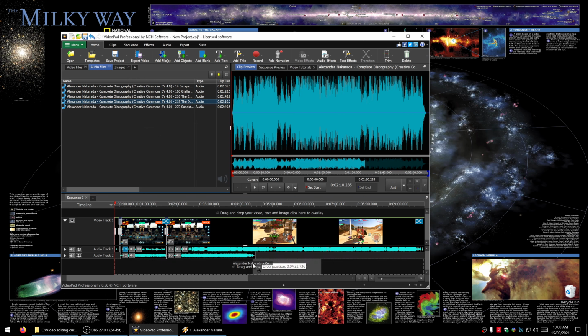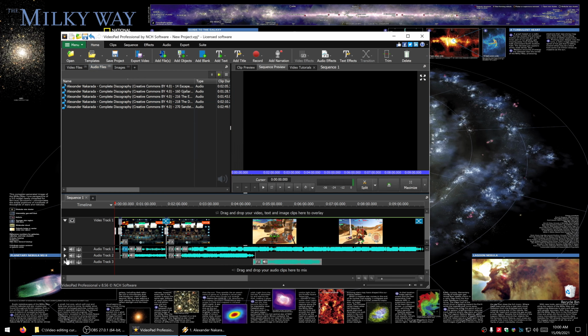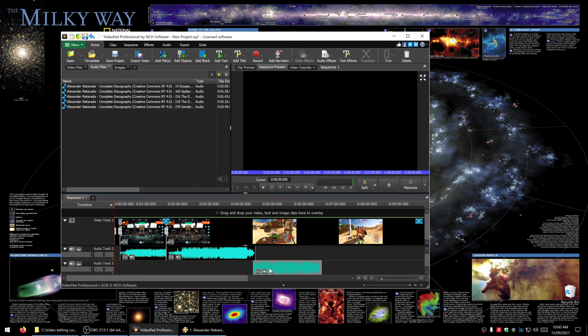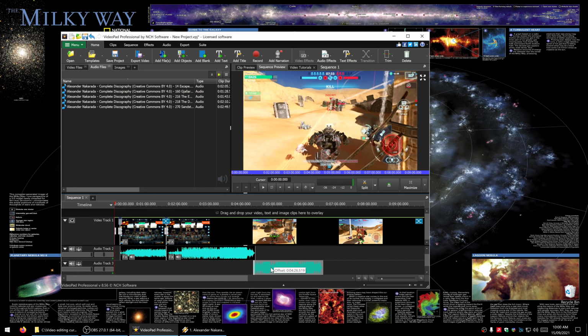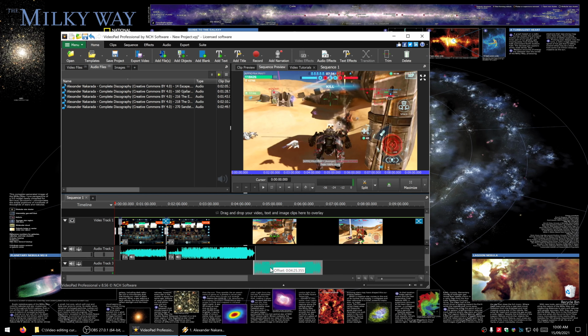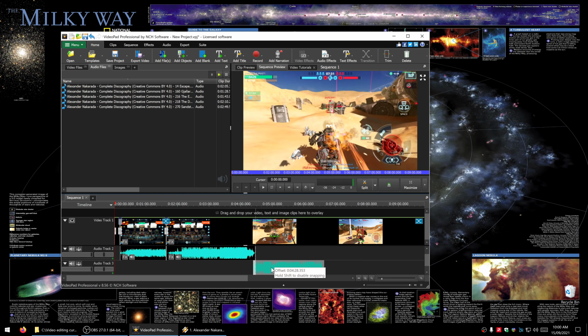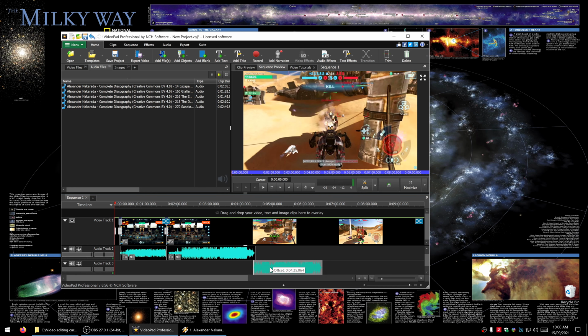Sorry about this, guys, it takes a little bit to do. And here you can expand the audio tracks a little bit so you can see more easily where you need to place them. If you need to go by small increments, you can just hold down the shift key to disable it from snapping to the end of, say, another clip or something like that.